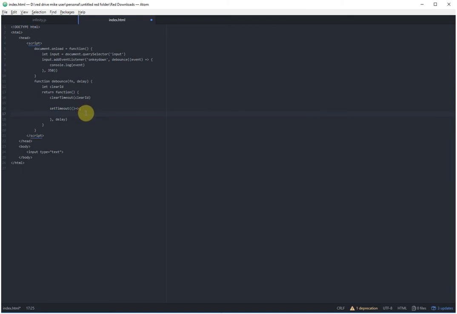But we're going to want to save the arguments and what this is from the function called by the JavaScript environment. So we're going to do that by doing this.